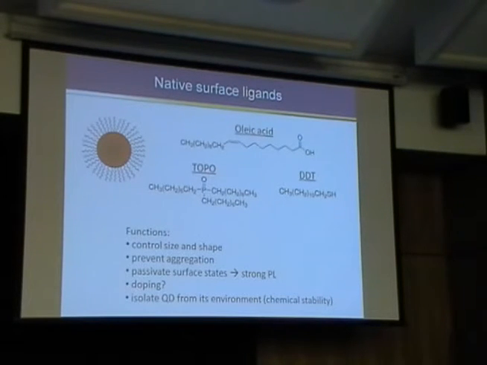They may also dope the structures, although these molecules are too long chain to really tell by DC measurements, because they're so insulating, whether they've done any doping at all. But it's quite likely that these head groups are actually doping the structure. Another important thing is that they isolate the quantum dot from its environment, so they give it some measure of chemical stability against oxidation and other problems. The other issue, though, is that because they isolate the quantum dot, because they're insulating, they make insulating films. And so it gives rise to something called the ligand problem.